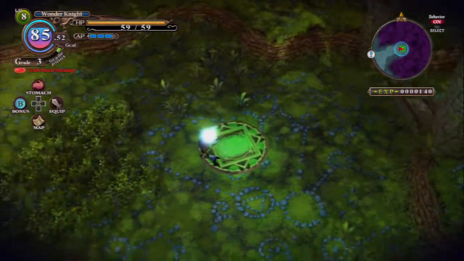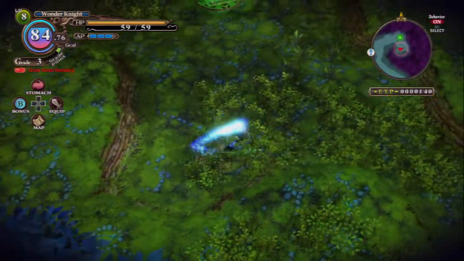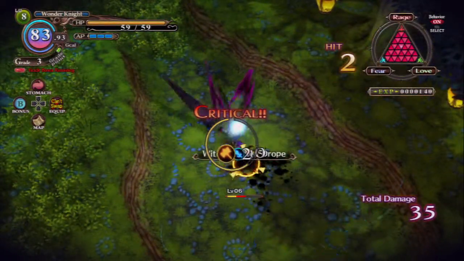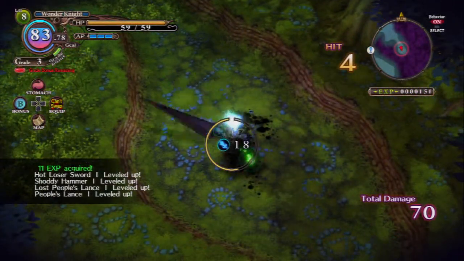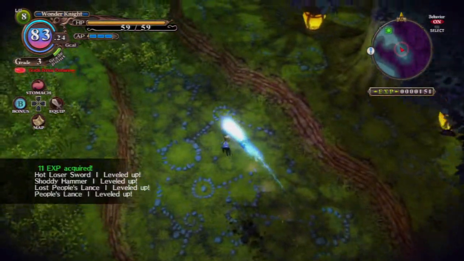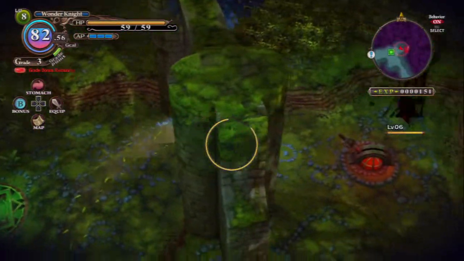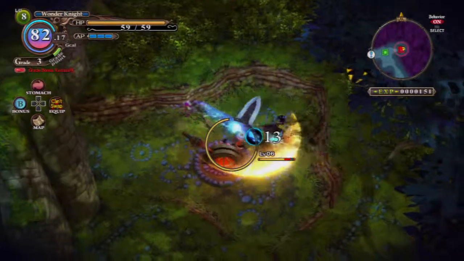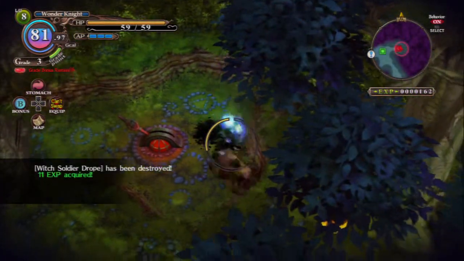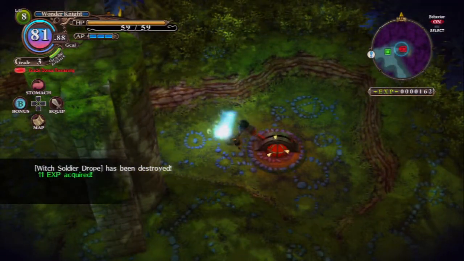Switch will open the other gate, okay. Let's go down here first, see if we didn't miss anything. Let's see. Witch soldier. Run. Ooh. Another witch soldier. I'm busy. Go away. Alright.